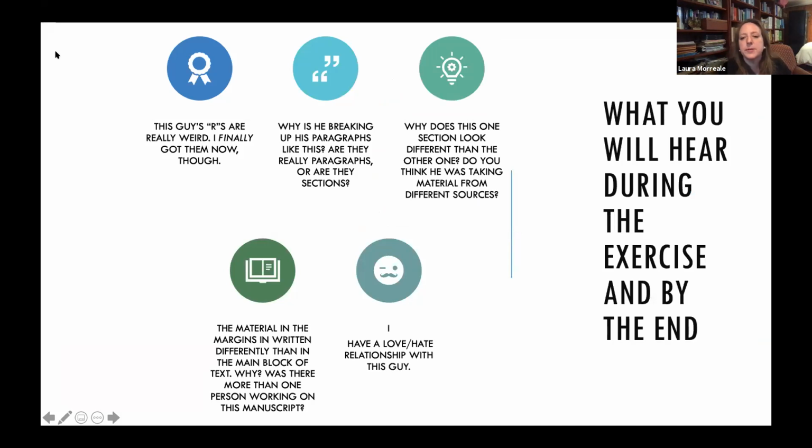I'm not going to go through all of this because it would take too much time, but these are just some of the reactions that you get as you go through the process and some of the thoughts that come out. And I'll just say that the last one is really the most important one. Usually by the end of the transcription, they'll say, oh, I really hate this guy, or I love this guy and his stuff was great, but you know, he's just so annoying when he makes his S's like that, right? And so you really have that process that brings out a lot of different questions and an appreciation for the human who created this thing so long ago.